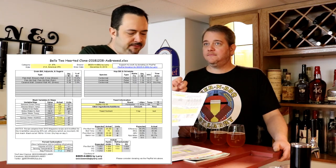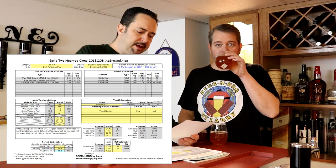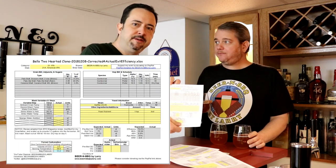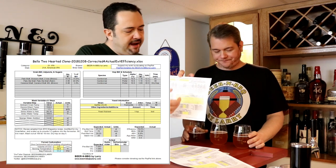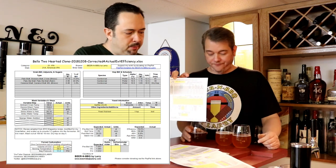But I'll show this on screen here a little bit. I actually brewed this per my spreadsheet, like I talked about in that previous video. This is the old version 2.2.5 of my spreadsheet. I brewed it and realized the efficiency was less than what I estimated. So for those of you who want to brew this, I'll have the original as-brewed recipe sheet on my website and in the video description down below. I also revised it to a corrected efficiency spreadsheet. I took the real efficiency and scaled up the grain bills and hops a little bit to get the same recipe outputs. The next time I brew, I would brew this one instead to make it even more accurate to the recipe.